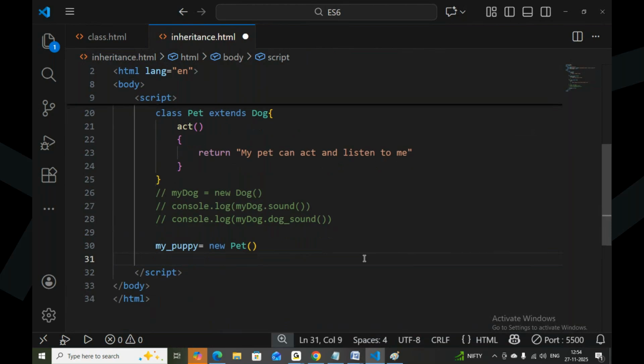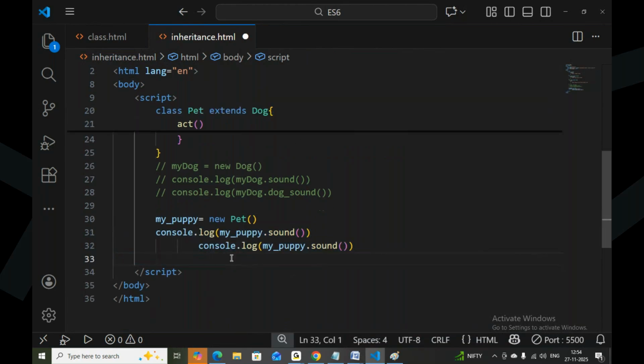So for this myPuppy, how many methods can I call? My puppy can sound. My puppy can make dog sound, and my puppy can do one more method.